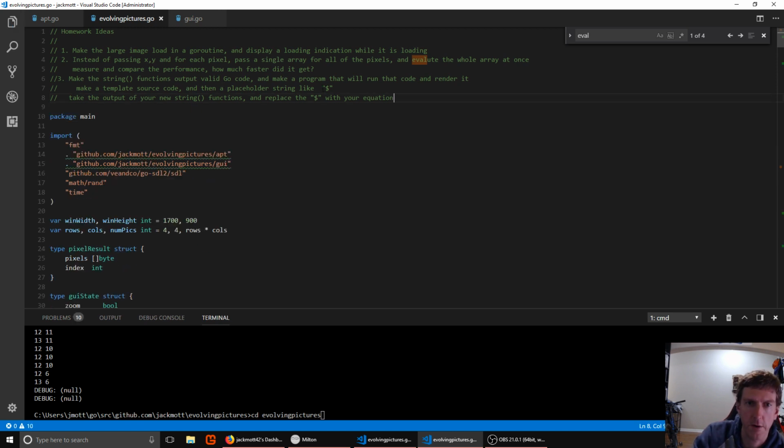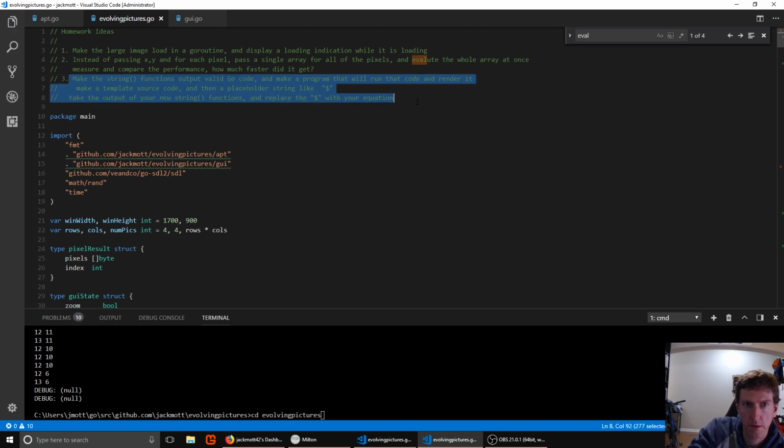Right, so you'll basically take your template program that's got a $ sign in it and replace that $ sign with the output of your string function, which will give you a really long Go function that you can then run to draw the picture. And that will be really fast because it's not having to do any tree traversal at all. It's just going to be executing Go code.